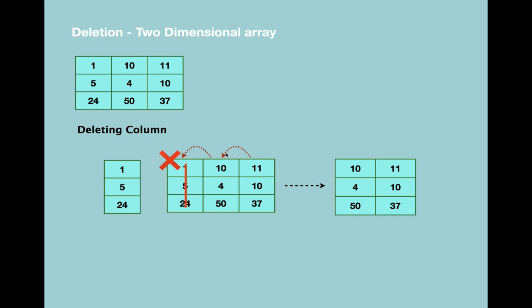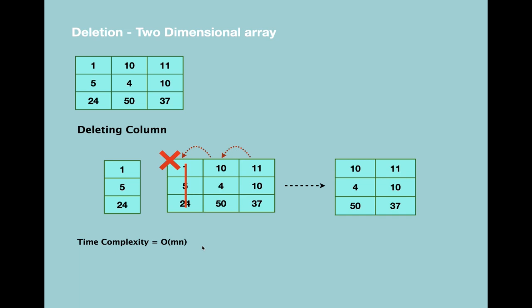As we said, when we delete the first column, each column has to move one step left. For example, if we have n number of columns and m number of elements in each column, then m elements have to move n steps to the left. The time complexity then will be O(mn). If the column number and the row number are the same, then this will be quadratic time complexity.